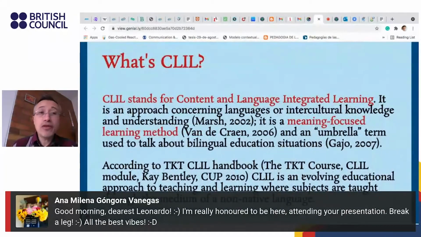Okay, good. So for those unaware, what is CLIL? Because some of you might not know what it is. So this is the definition of CLIL. It is content and language integrated learning. It is now more focused on meaning than anything else. Probably before, people were torn between language and content, but now it is leaning towards meaning-focused sessions, all right? And it's favored in non-native language environments and in countries where languages are increasingly in contact. Canada, Spain, Colombia now, Singapore, Switzerland, those places where there are many languages in contact, all right?